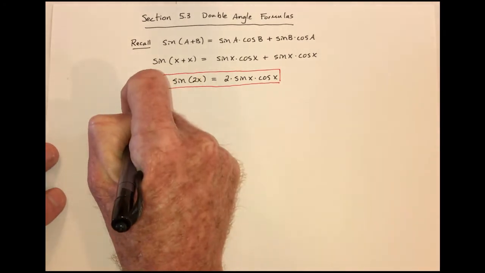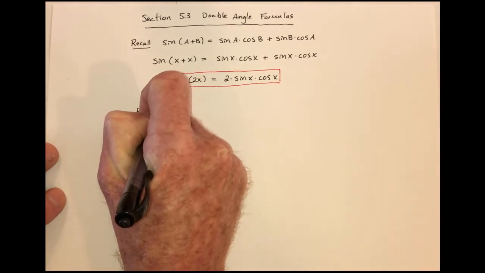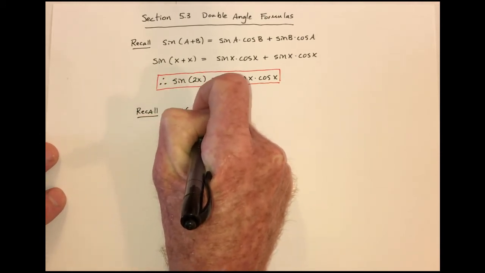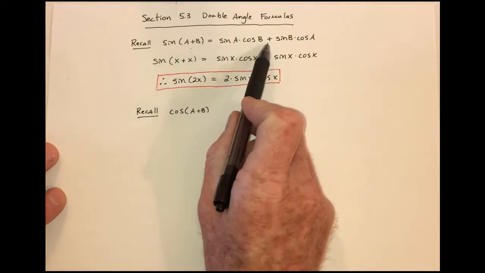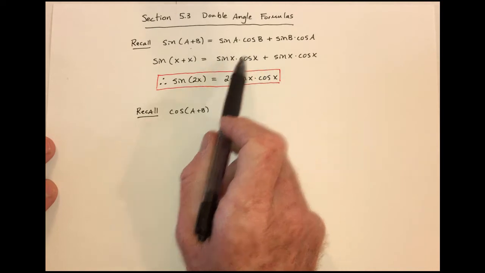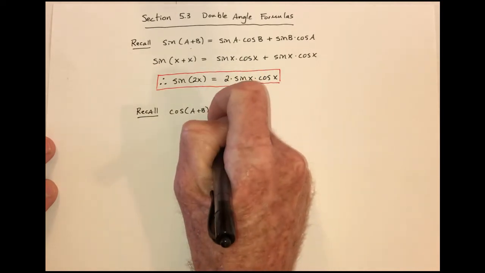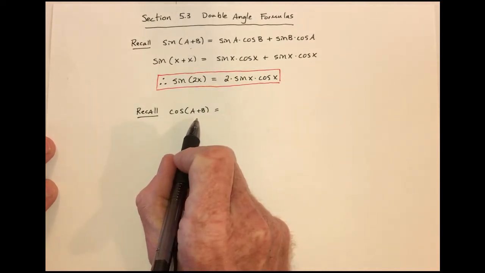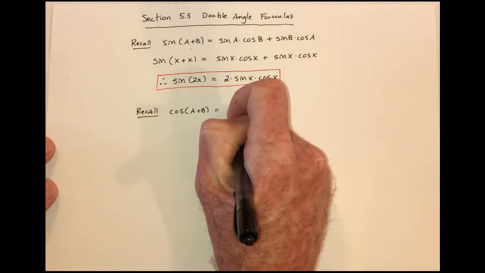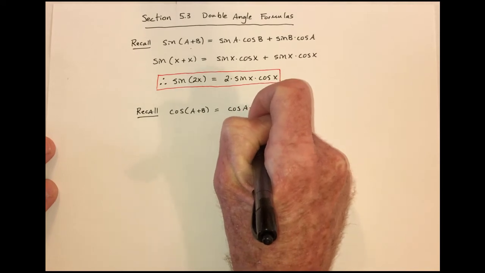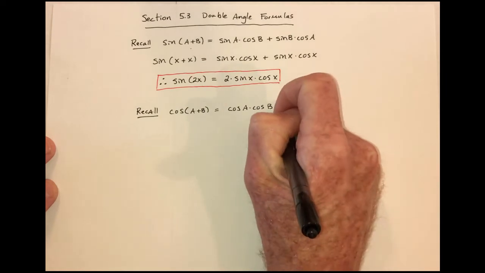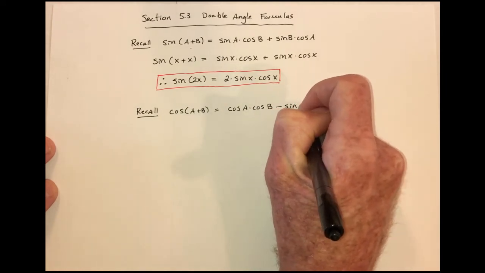Now likewise, for cosine of a plus b, this formula, we use it a little bit, but it's not really worth remembering. This one definitely remember. Same with this one. This one in black, we're going to use it, but you don't have to have it memorized. But it goes, first of all, take cosine of each one, and then it switches the sign, and then take sine of each one.